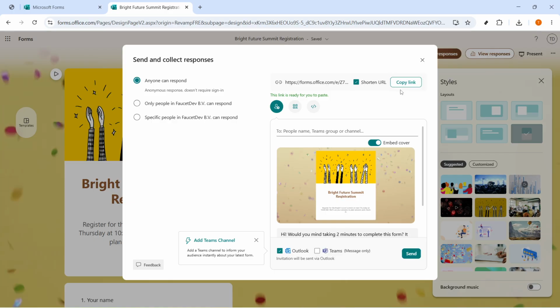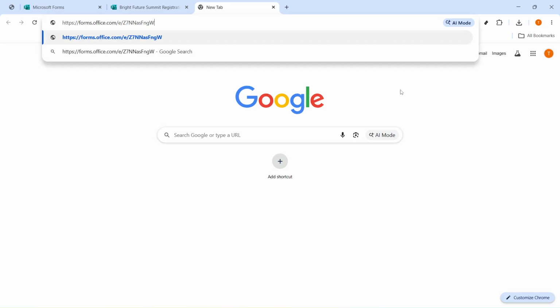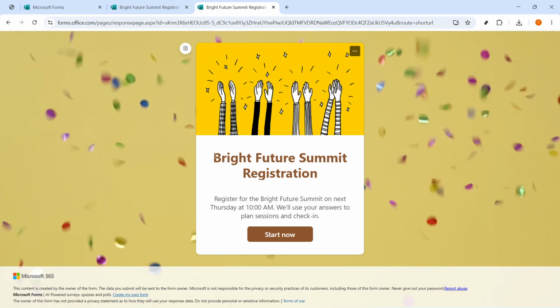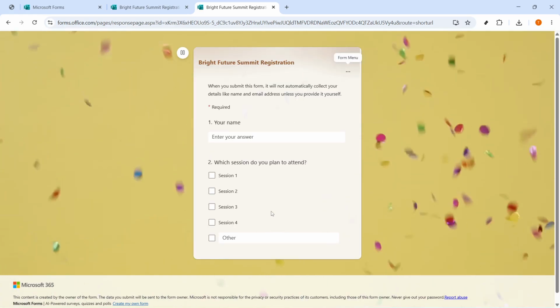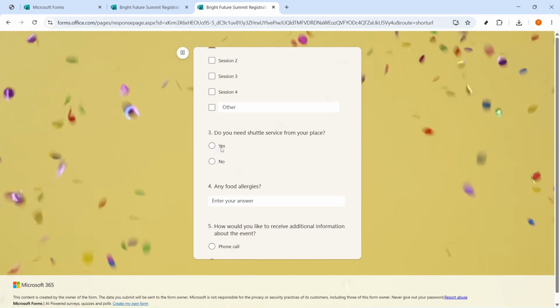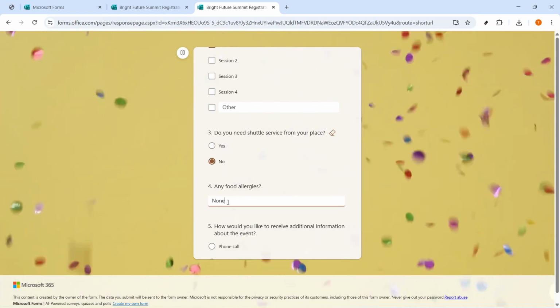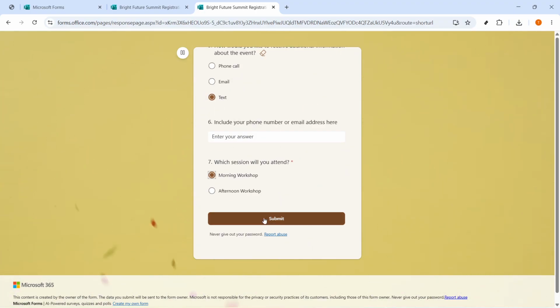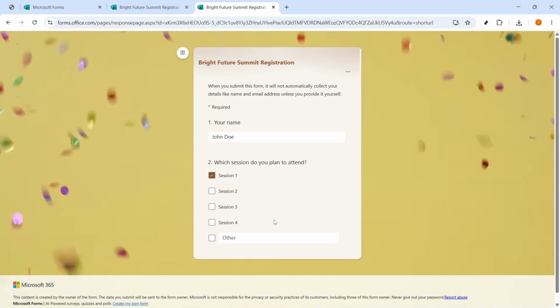You should now have a Microsoft Forms event registration form with a custom title, event details in a description, required attendee questions, a styled background, and a copied public registration link that's ready to share with your audience. Congratulations! Your event registration form is fully built and ready to go. Paste that link into your invitation emails, social posts, or event page, and start collecting registrations right away.